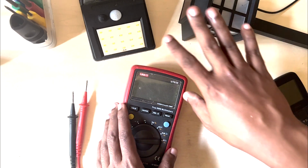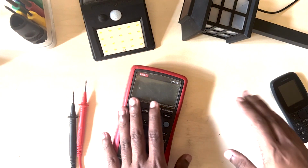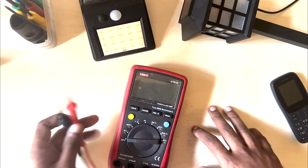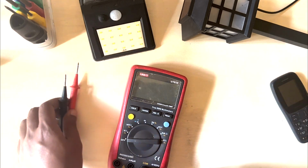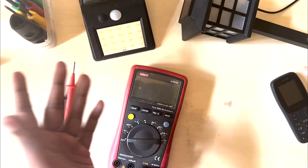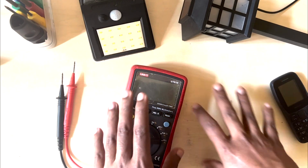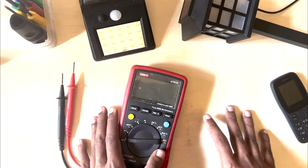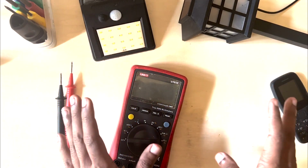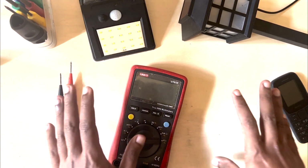We are going to disassemble these two solar lights, take the circuitry, and remove the battery. After that, we will mount these light sources in the direct line of the solar panel and check whether any power generation is happening with this artificial light. If the power generation is okay with the artificial light, then we can assume that those generated electrons, the electricity, is enough to charge our solar batteries.